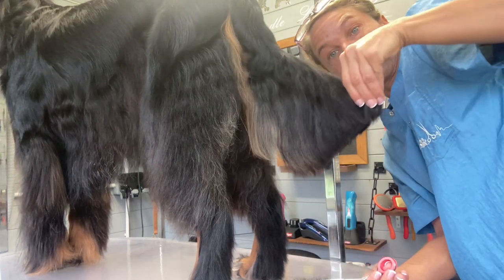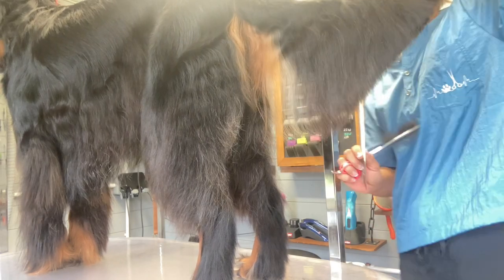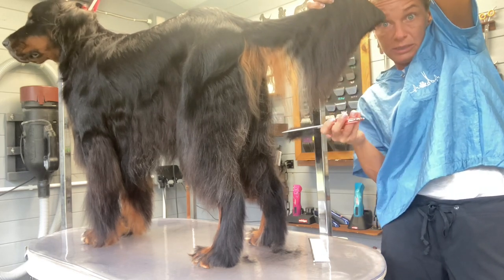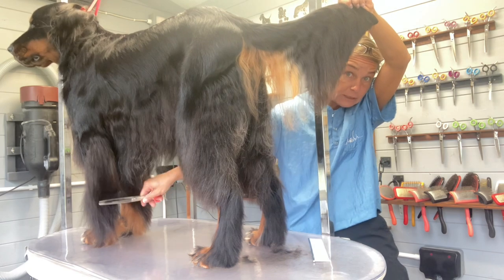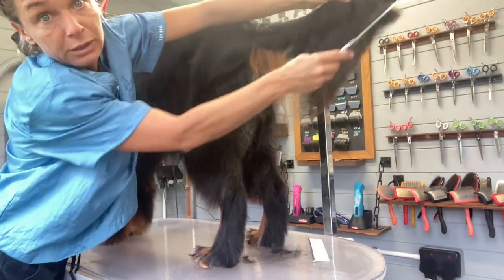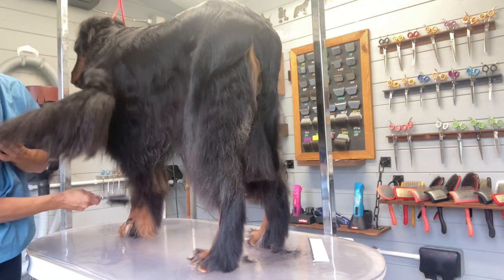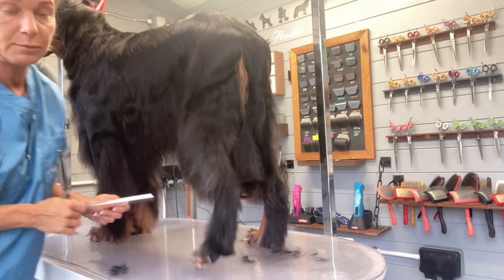The reason we cut it that way is so that when you bring the tail up you get that nice V shape. I'm going to trim some length as well, because when you hold the tail correctly for the show ring — level with the top line — the longest part of the V shape should be the same length as the bottom of his full chest. We should have a nice line following his underside, but we need to trim because he doesn't have enough length between his legs, which is where it should be longest.